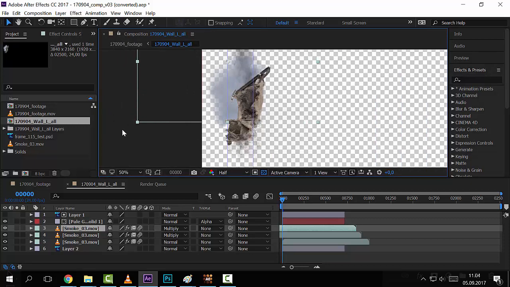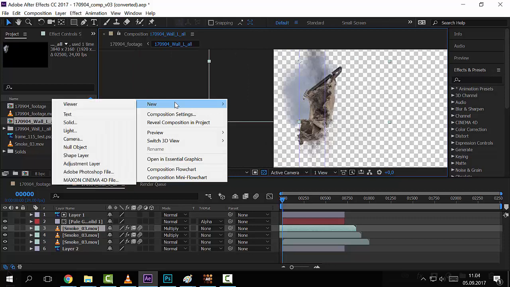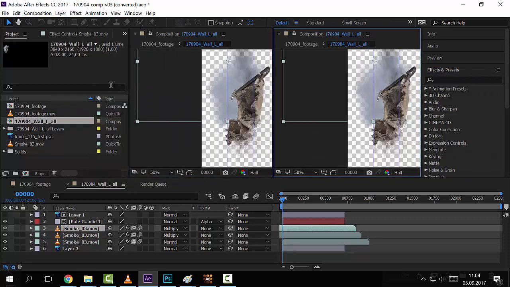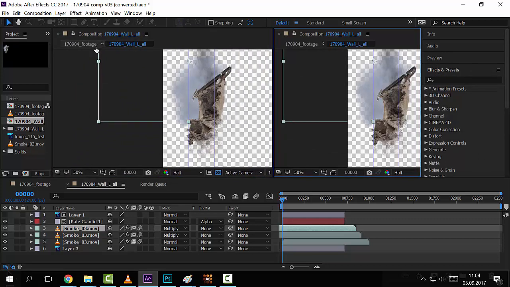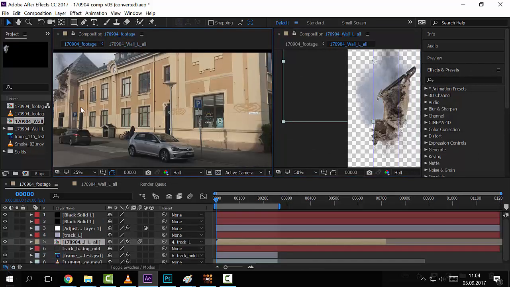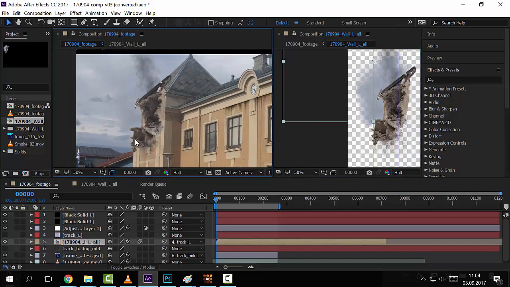So what I do, right click, new viewer. Then I can have two viewers, and then in this one I guess I can put this would be the comp. So what you're seeing obviously, two separate compositions. It's just that this composition exists within this composition.